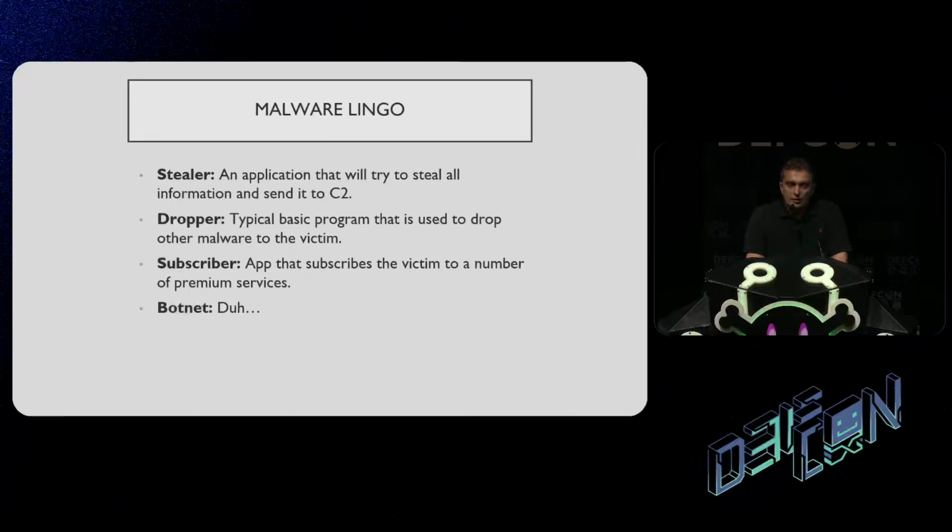Some malware lingo that will be used in this talk. First of all, Stealer, an application that will try to steal all information and send it to the command and control server. A dropper is the typical basic program that is used to drop other malware to the victims. A subscriber is an app that subscribes the victim's phone to a number of premium services. And if you don't know what a botnet is, you're probably at the wrong conference or looking at the wrong video.